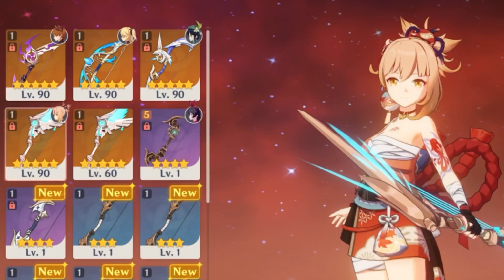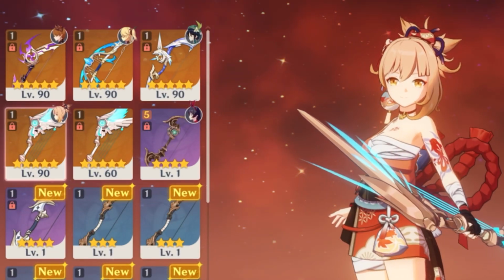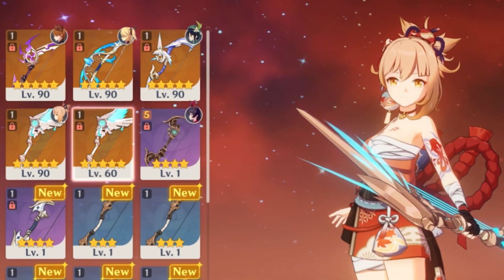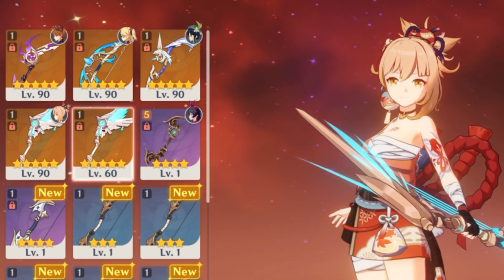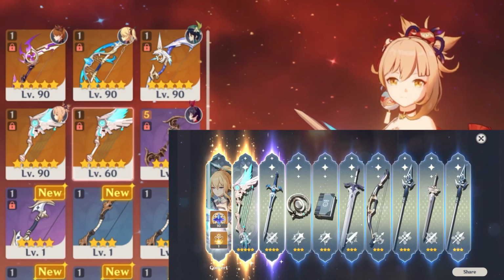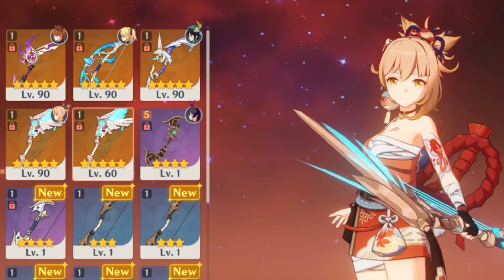When it comes to 5-star bows, I actually got pretty lucky. I got the second Skyward Harp in a random temple I did the other day. I just kind of got bored, so I started doing some temples on the standard banner, and I actually got the Skyward Harp and Jean in one temple. So that was really, really lucky.